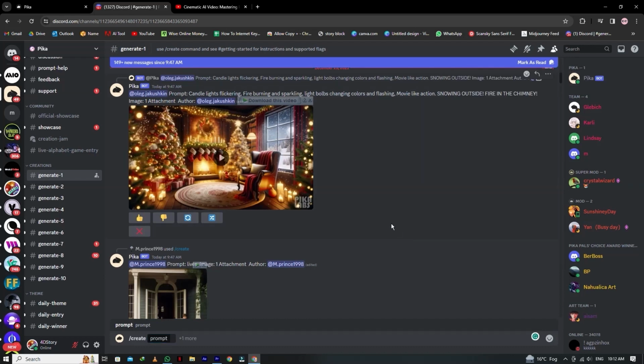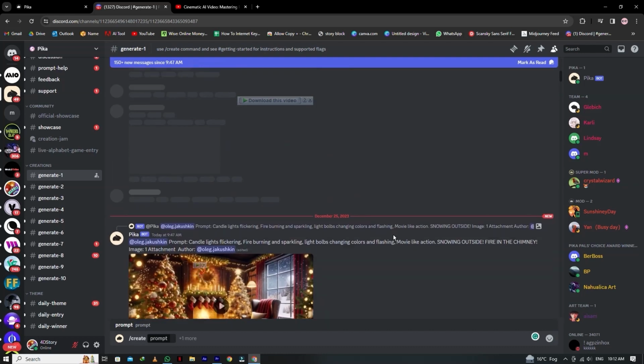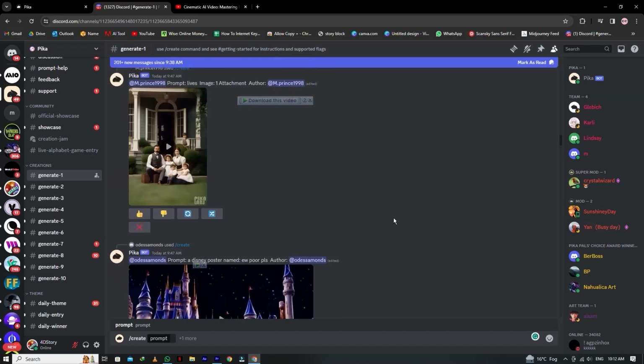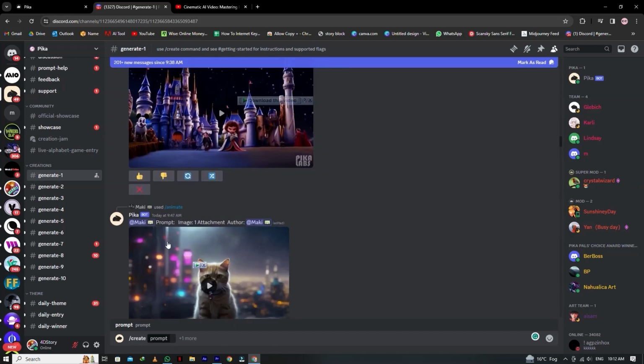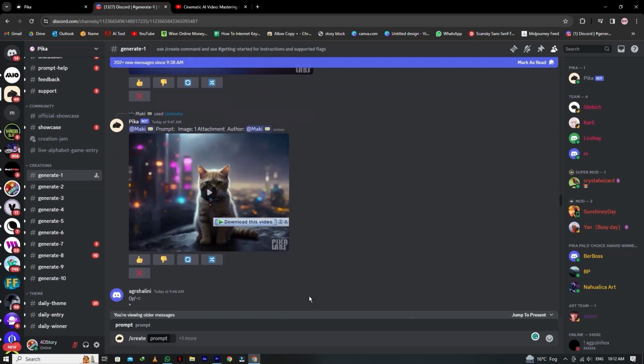That said, if you're just getting started with Pika, I always recommend hanging out in some of the generation rooms, at least to start with, just so that you can get an idea of what Pika is capable of. Generally, I found that most people in the generate rooms are actually very friendly. If you're running into trouble, they're more than willing to help you out, and if you have a question about how they accomplish something, they're usually willing to give you some tips and pointers.